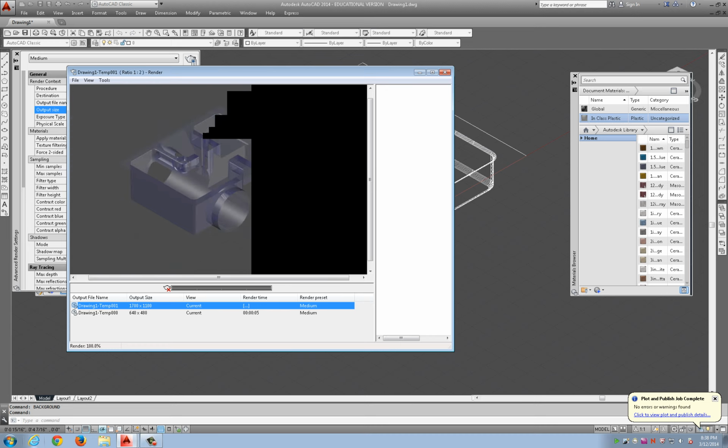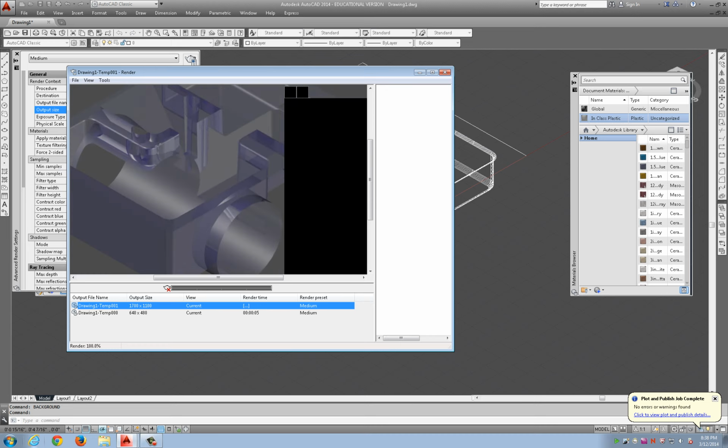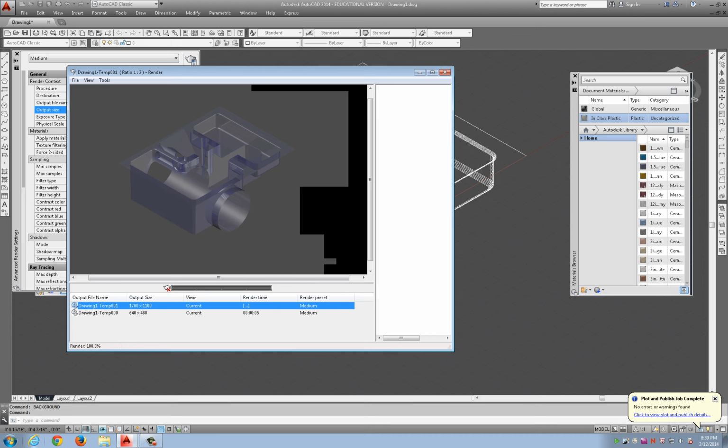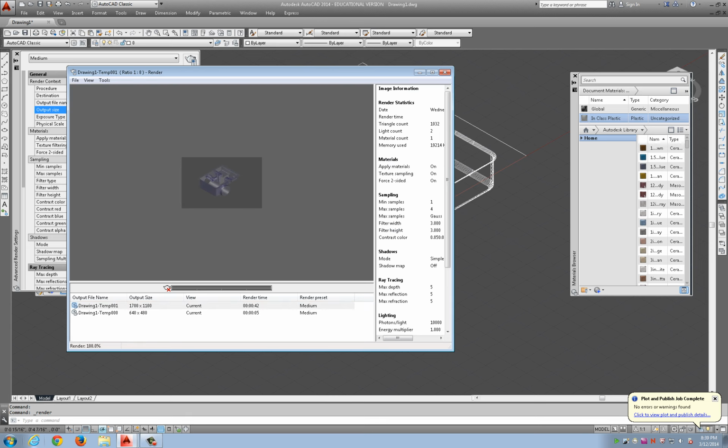Well enough. So these are sort of the effects of the reflectivity and so forth. So once this is done, we can go to File, Save.